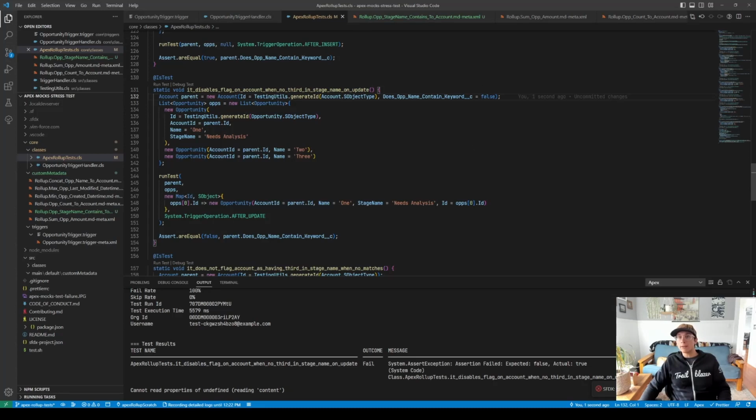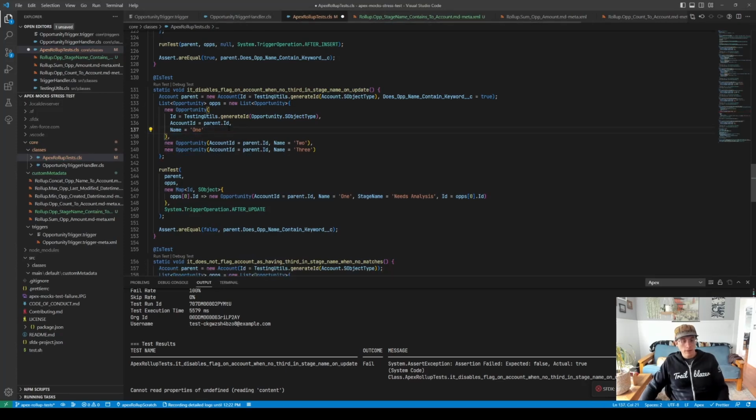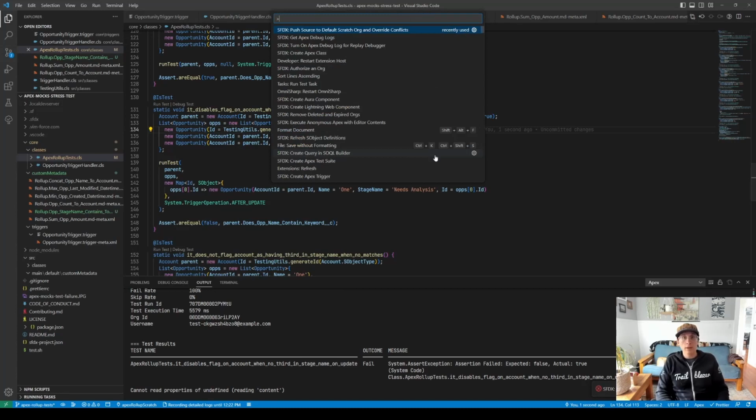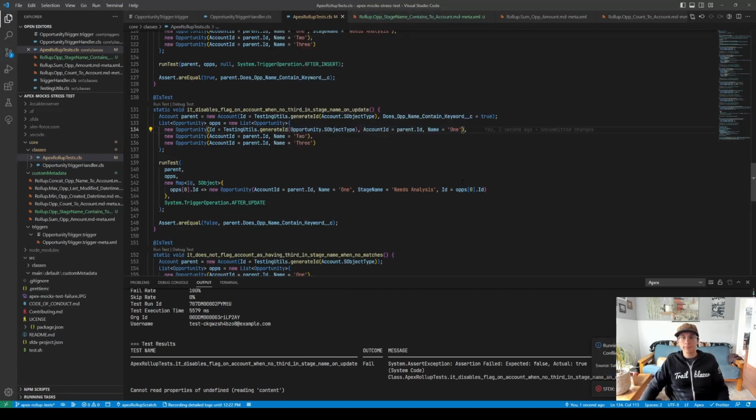Now I'll back out these changes by resetting the flag, getting rid of the stage name here, push, and lastly, once the push has gone through, we'll rerun to show that we're back to passing.